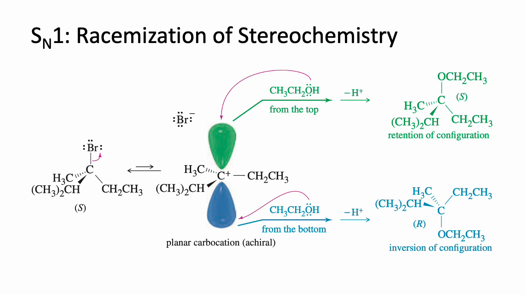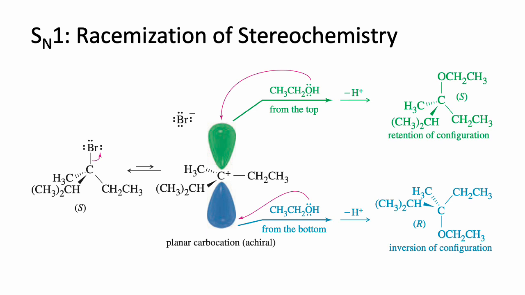Now, because that carbocation is flat, the top space is just as approachable as the bottom space. They're equally open because there is no preferred site of attack. Remember that the reason that in an SN2, the nucleophile has to come from the backside is because in an SN2, the geometry is tetrahedral, and that leaving group hasn't left yet, and it's blocking one side. In this case, if we look at this example, it would be blocking the top side. That green lobe, if this were an SN2 mechanism, would be unapproachable because it still has a bromine attached to it. But in an SN1 mechanism, the bromine has already left, and so now both lobes are equally approachable. The nucleophile can approach from the top to the green lobe, or the nucleophile can approach to the bottom at the blue lobe. So this changes the stereochemical consequence of an SN1 mechanism.